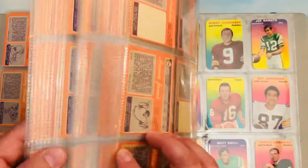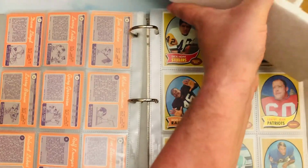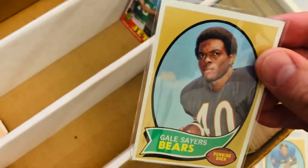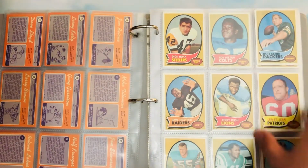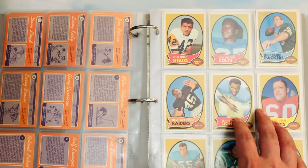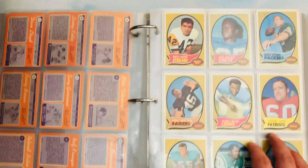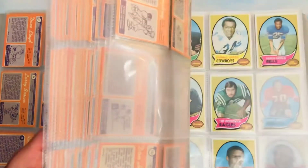This, I would say, is like a 262 card set, I believe. And I probably have 200 here. I do not have the O.J. Simpson. I do have a lot of doubles, so 3 binders along with the extras. I'm not sure how I'm going to move this. I would predict that a partial set in this condition, if I go around my house and look for all the 1970 cards that I have, and I probably have a stack of 75, see which ones I can fill in the holes to, maybe pick up an O.J. Simpson, and maybe sell the partial set with the O.J. Simpson. I'm not sure. I gotta do more research and figure out the best way to move these.